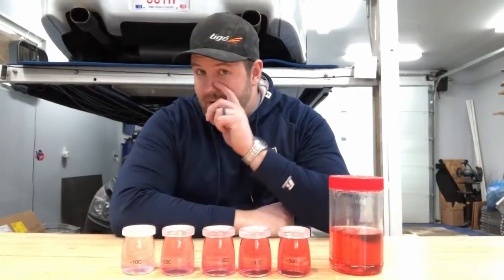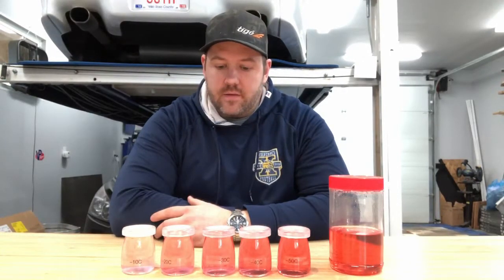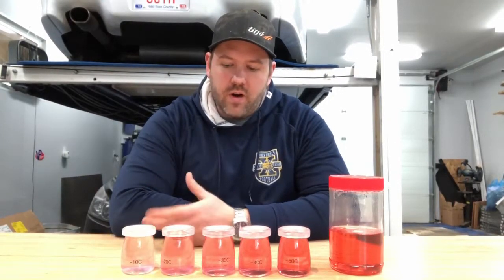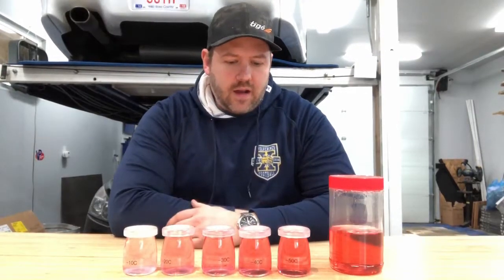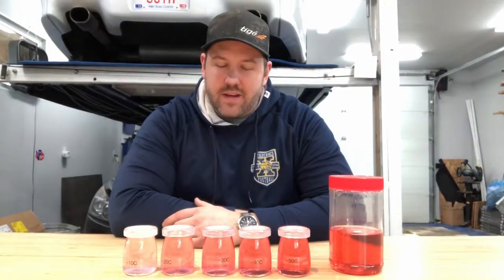The winter's over. To conclude the test, you can see that all five samples survived. The coldest we had was around minus 30 Celsius a couple of evenings. We had a real rough five-week stint and it obviously got through all of that. The glass one with the water in it completely exploded and got destroyed. That left me thinking: why did these other ones not get destroyed, even with a 20% minus-10-rating sample? It never exploded. And so I get to thinking it's not so much the burst proofing — it's actually the way at which the fluid freezes.